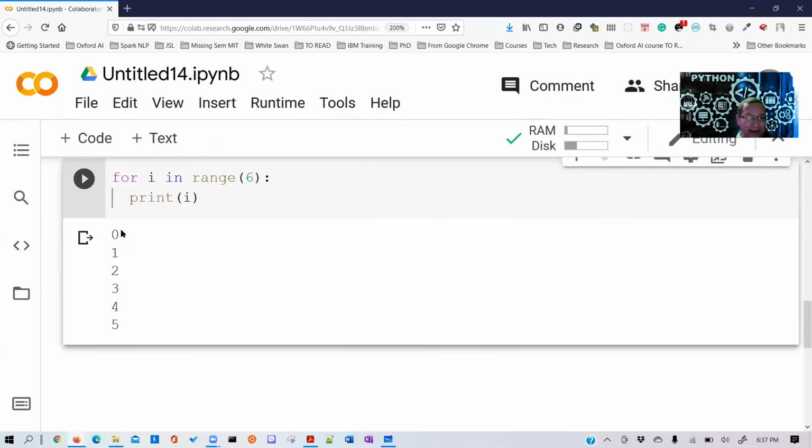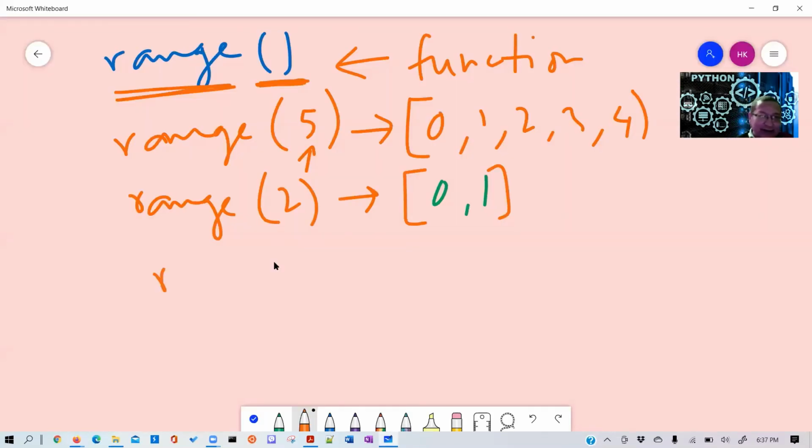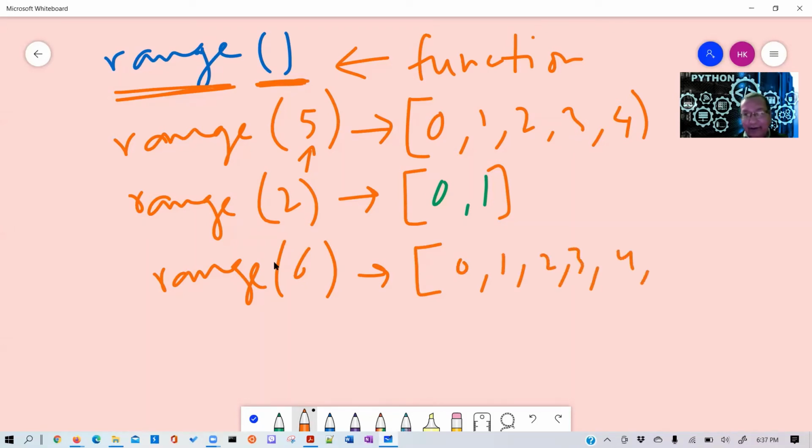As I said, range 6 gave me 0, 1, 2, 3, 4, 5, one less than the number here. So it conveniently gives you a range of values.